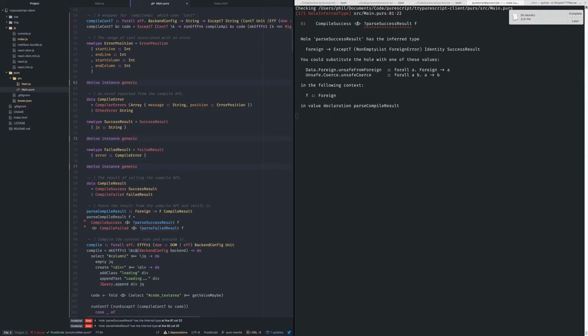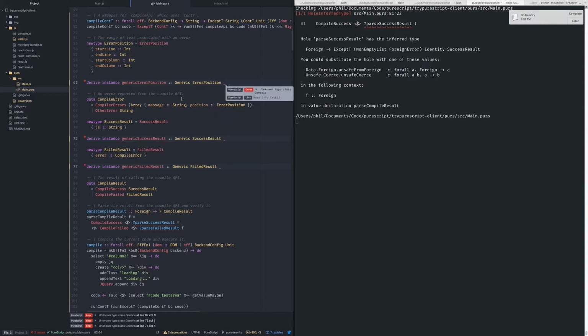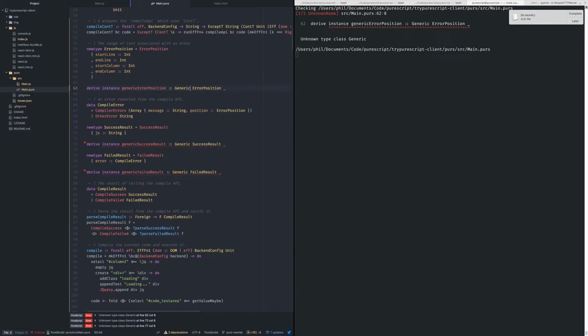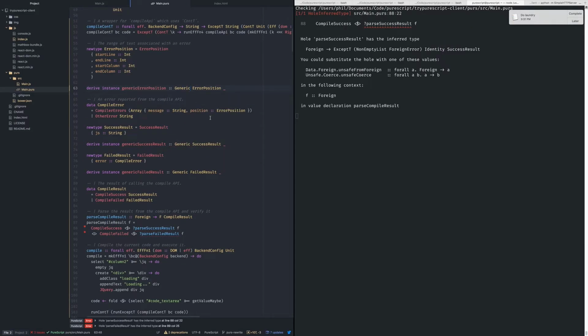Derive instance generic, which has type generic. We leave an underscore. Generic is not in scope. We can bring it in like this. Okay. Still no suggestions, which is slightly odd.